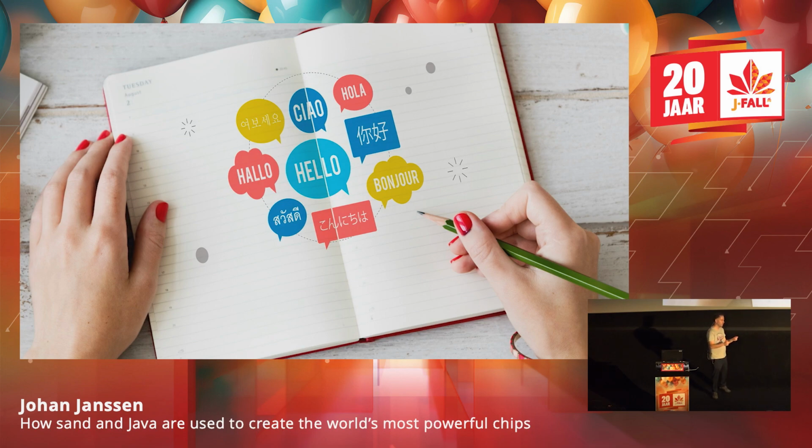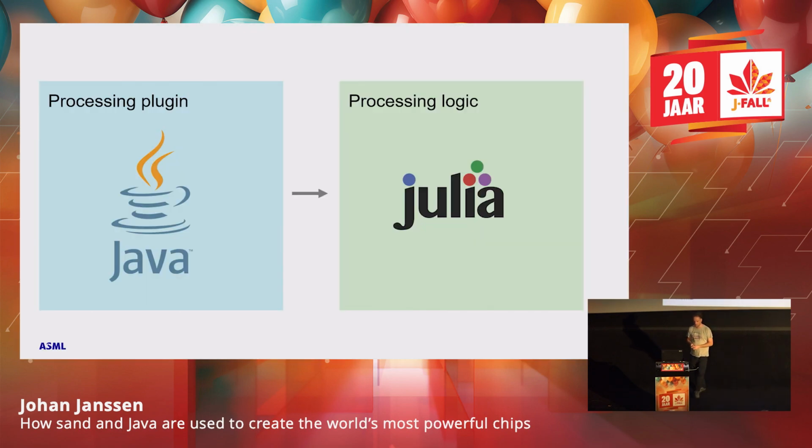So basically, we made a way to integrate it. So we are able to still use those languages, run them in a container, or access them via JNI. We have all kinds of different solutions to interact with those languages. So basically, existing solutions can be used on top of our platform. And there is some adapter layer, the processing plugin, in between. So it looks like this, for example, with Julia. For the ones that don't know Julia, it's seen as a bit easier alternative to C. It's a lower level language, basically. So the left part is still written in Java, but it communicates either via JNI or via Kafka messages with container run applications.